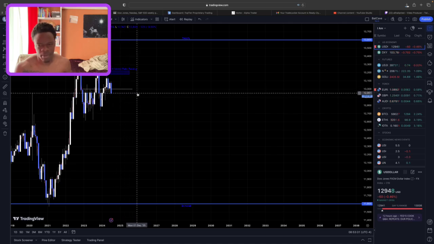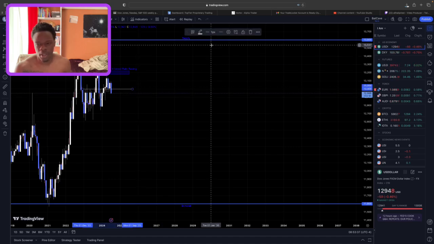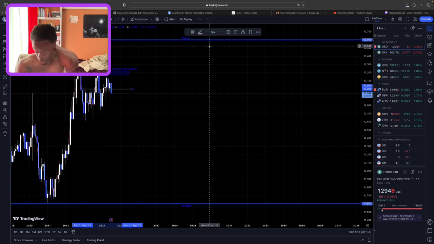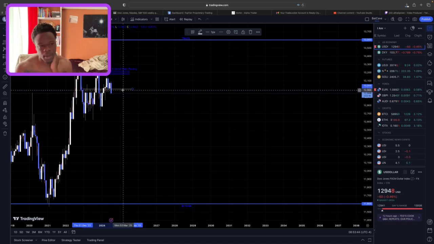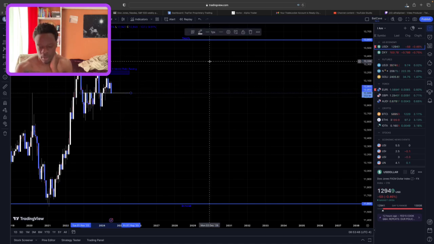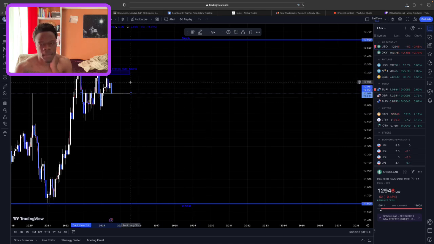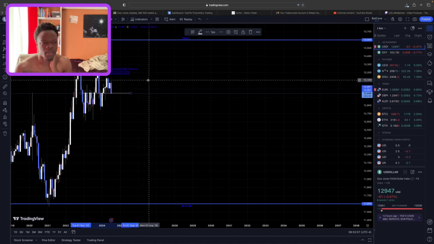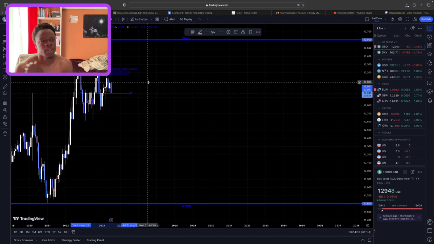Where it stands right now, price action has fallen to what could be now a major area of support and resistance. Usually, I took the price action of 13,000 and I put it right there. So instead, what I'm going to be doing right now is I'm going to put it towards this right here. So around 12,951 is about the area where price action has found a major support and resistance.